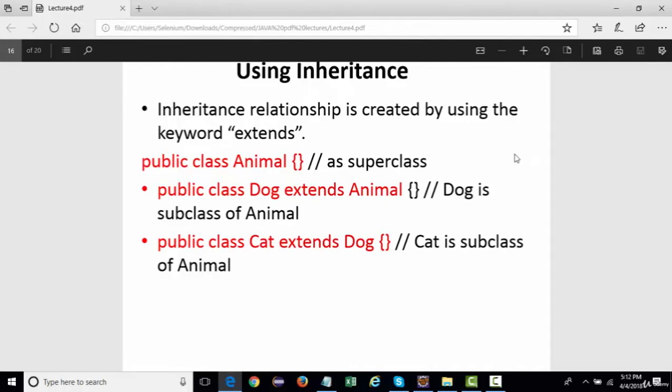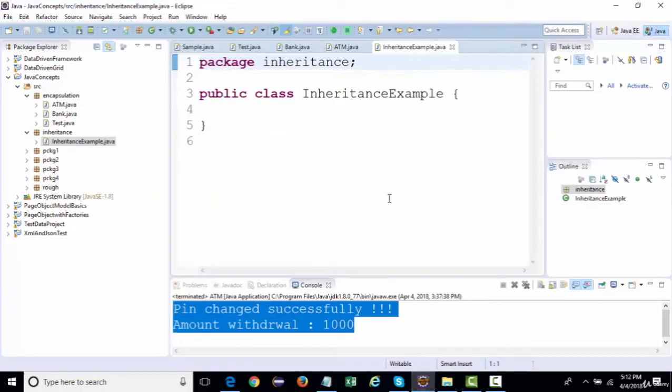For example, let's say you are a child, right, and you're feeling hungry, so you'll take money from your parent, right? But ultimately, who will be using that money? The child itself will be using that money, right? So similarly, in the case of inheritance, if you are acquiring some property of a parent, the action is actually performed by a child, right?